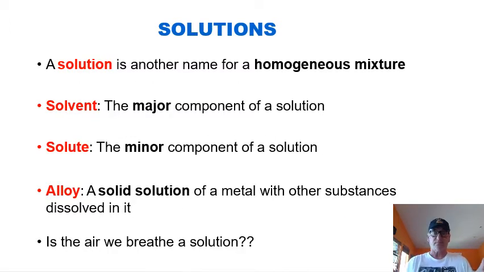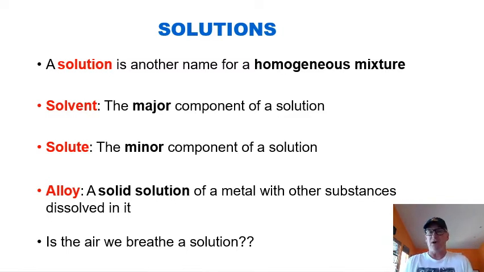So solution is just another name for homogeneous mixture. Homo meaning same, and so basically all that means is I can go to any part of a solution and take a little sample, and it will look exactly the same as it does anywhere else. So something like chicken soup is not a homogeneous mixture, because I can take a little piece one way and I can get a little bit of liquid. Here I got a carrot, there I got a piece of chicken. It's not homogeneous. But if you're looking at tomato soup that you've done a really good job mixing up, it's going to be the same all the way through. So we would call that a solution.